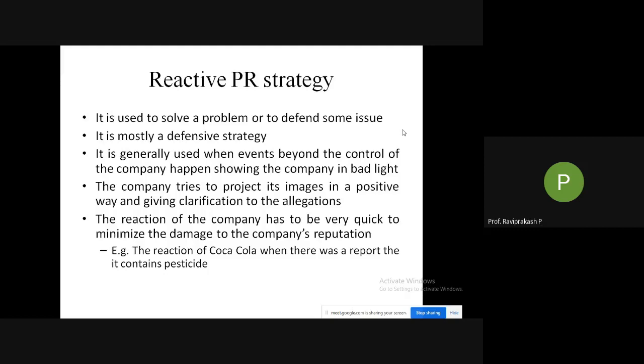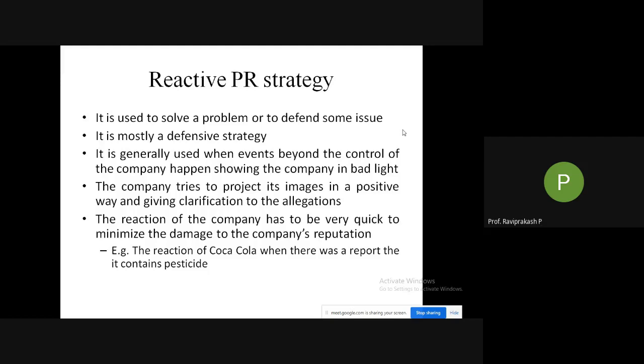Then it is mostly a defensive strategy. It is basically taken in place to defend and to minimize the loss. If you, as a company official, a top level official who is responsible for taking all these things, keep quiet while somebody is telling something about the company which is harming its reputation, what will people think? Yes, it might be true, so people are quiet. So you need to react. You need to tell something: what is being done, what steps are to be taken, whether it is fake news or is there any truth in whatever is being told.